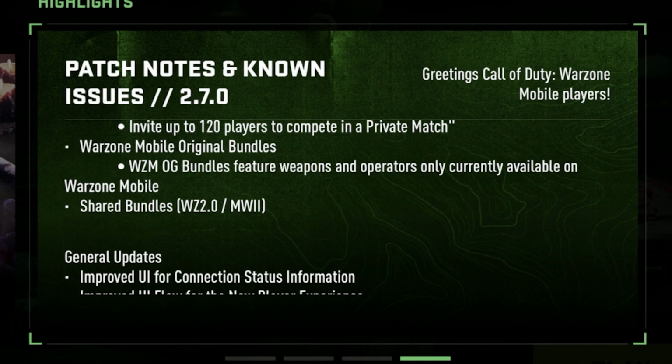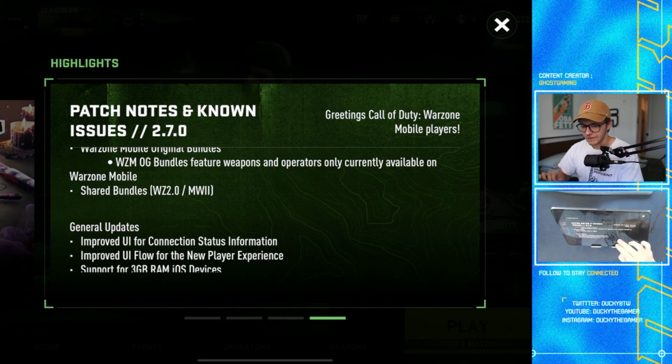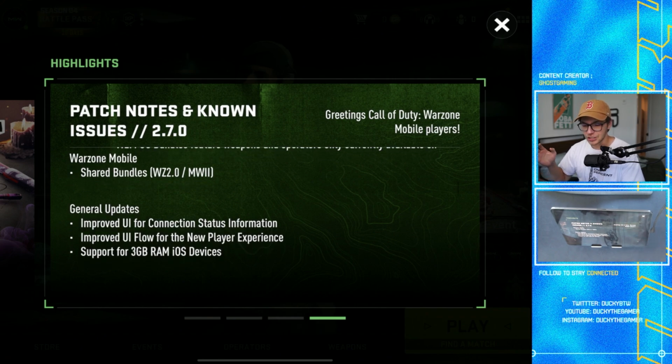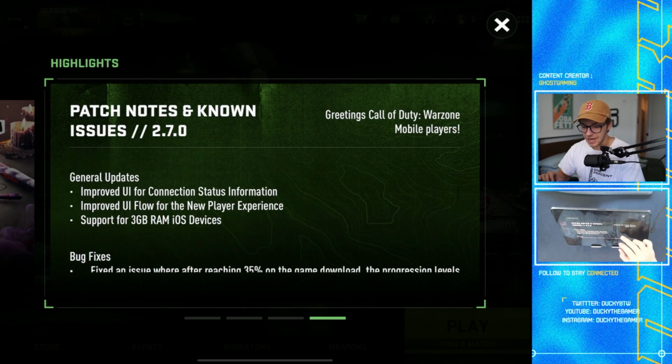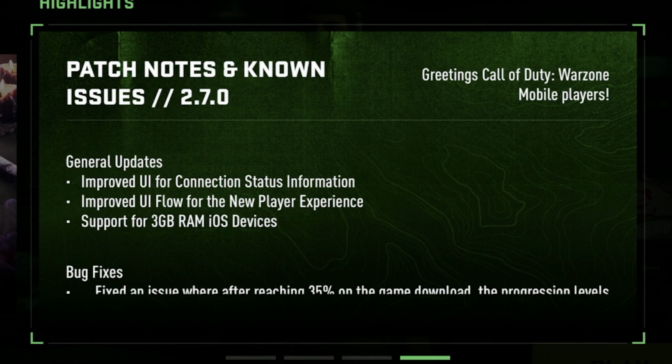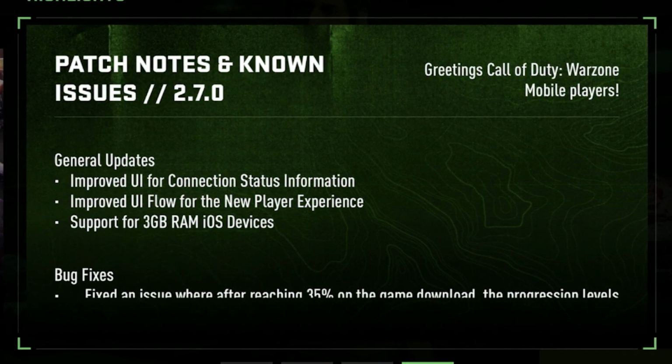The Warzone Mobile OG bundles are out, and I will show you guys what they mean because I feel like this is a pretty big feature that's been flying under the radar. And then there are some new shared bundles, but that's it for new content. Just a few things. And then for general updates, very similar. We have 3 things, and 2 of them are being improved UI, which basically just means they updated the graphics of how some things look.